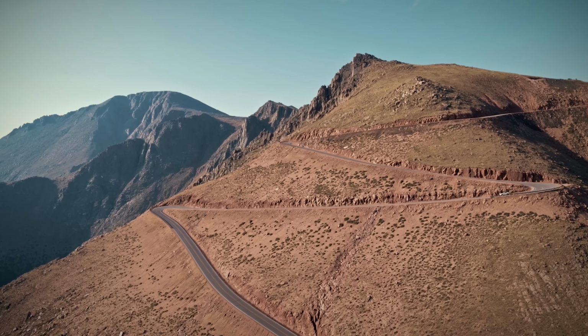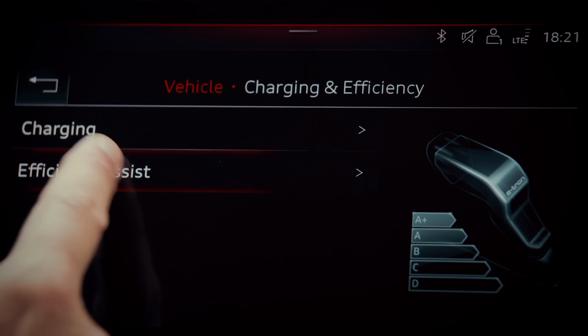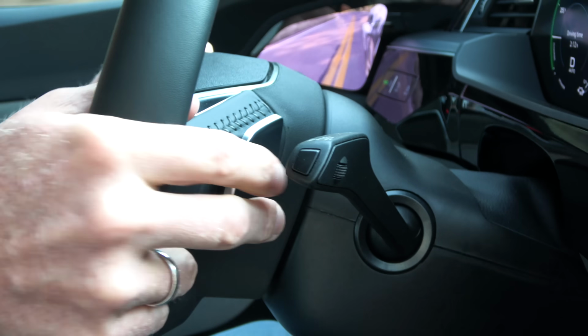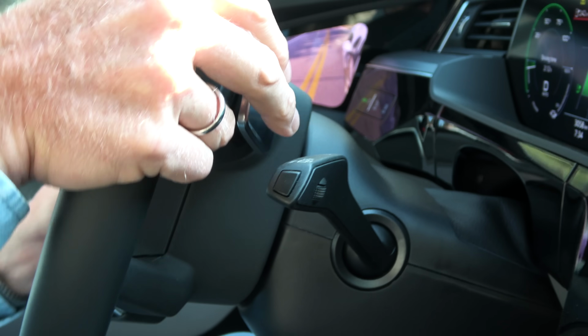So now we're rolling down the hill, and I'm going to try and explain how this system works. So you can have the car in a recuperation mode, and what that does is you're just basically rolling, but it's slowing you slightly because you've got the regenerative braking working, but you're not actually doing anything. And you activate that by pulling a paddle on the steering wheel. If you want that regen braking to be more severe, you pull that paddle again and it'll give you even greater recuperation.